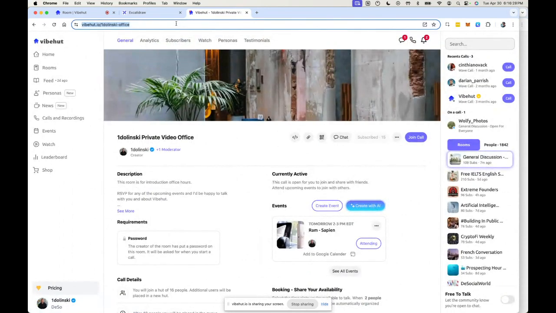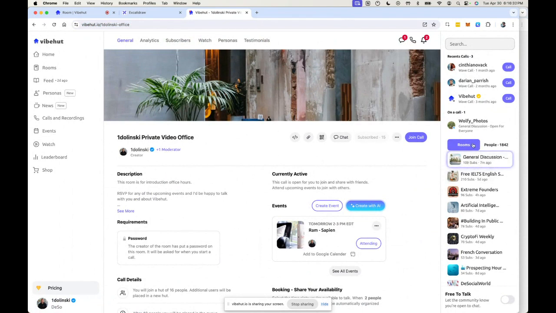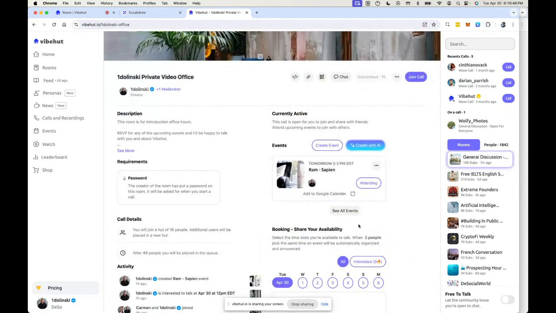I can link people to this room at any point in time. It's password protected. And similar to this room that is active right now, when I have calls in this room, these calls are visible. People can see that I am active online, talking to people online. If you want to make it private or unlisted, you can do that as well. And there's all sorts of functionality here that we can talk about.